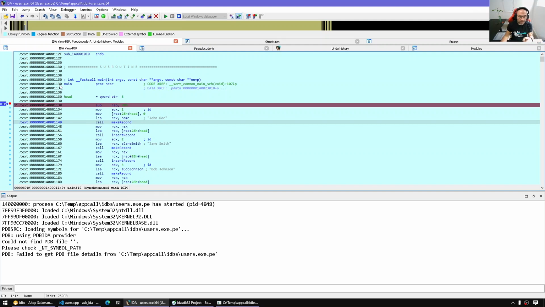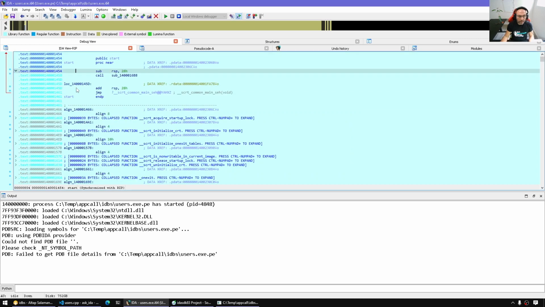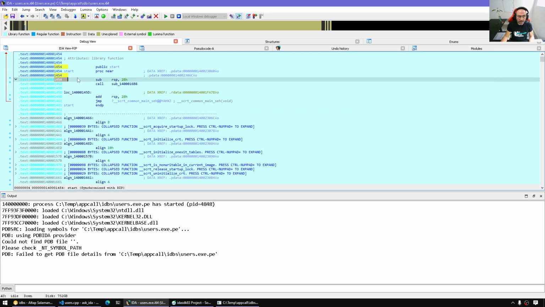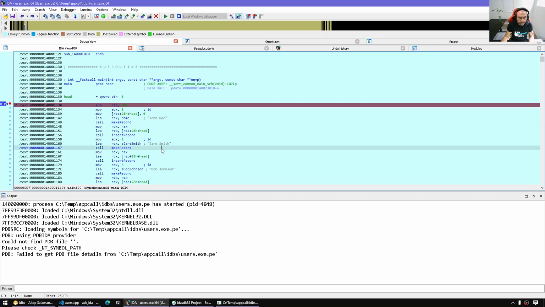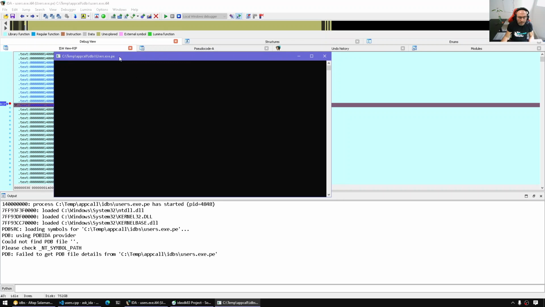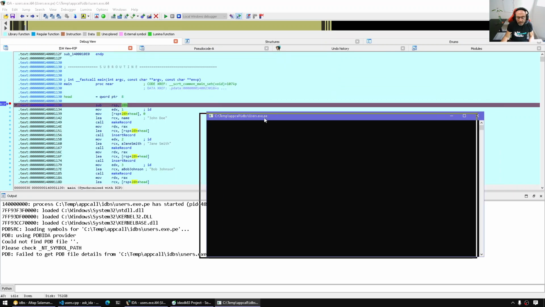So as you notice here, I put my breakpoint in main as opposed to start. If I put my breakpoint at start, I might be able to call some functions if I'm suspended directly at start, but maybe they won't work because they require the C runtime to be initialized. So this is an important thing. We have to be in the proper context before we call the appcall function that we pick. So for this example, I'm suspended in main; this is a console application and we don't have any output yet.